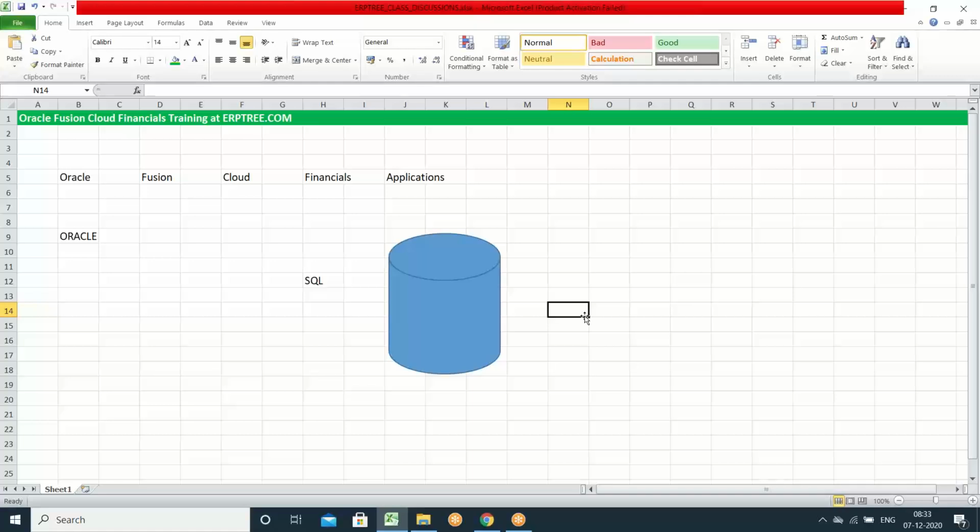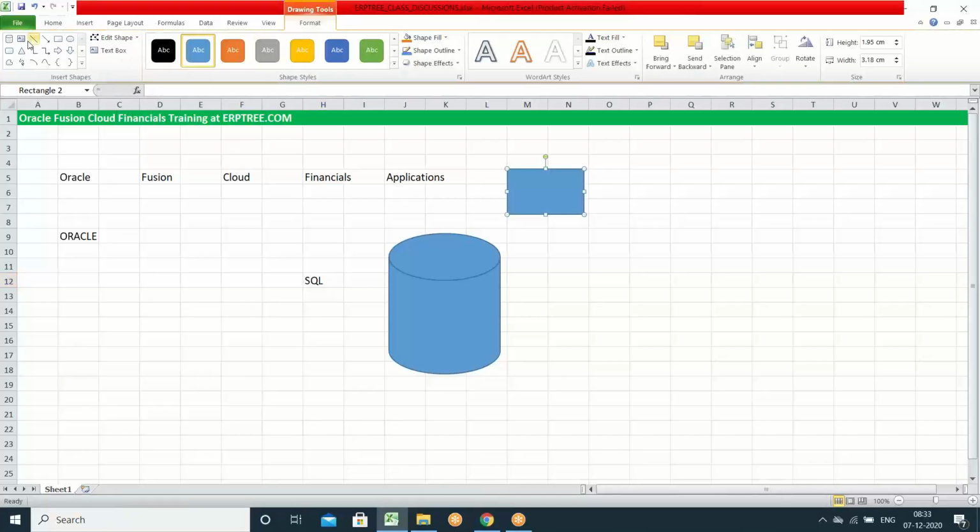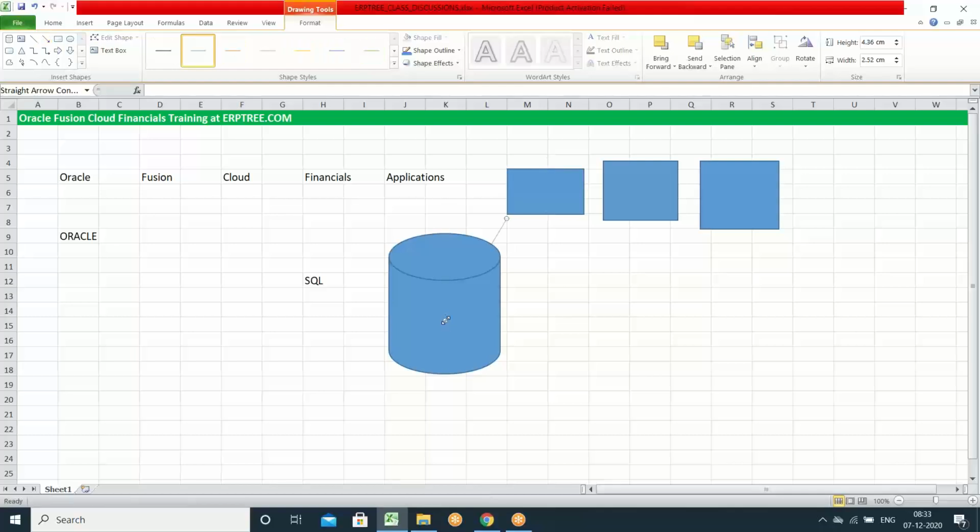So later, not only Oracle, many companies came up with the concept called application. When I talk about application, you don't need to write the SQL queries. You don't need to write the SQL statements. Simply, the companies built applications. These are some pages. This is how they build some pages. So multiple pages they built. Within this page, you can enter the data. The pages are connected with the database.